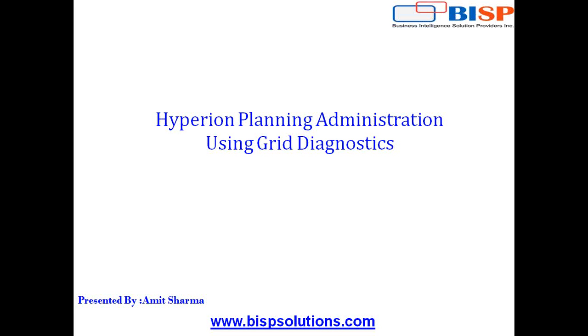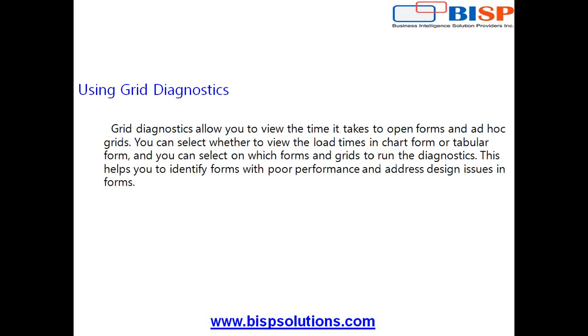So we'll do this session in two steps. First, I'm going to give you a very quick overview of how the grid diagnostic utility works, and then in the next step, we'll design a data form considering different performance parameters. I'll keep showing you different parameters, and we'll evaluate the cost of the data form step by step. So this is going to be a very small session. Let's quickly see how it works.